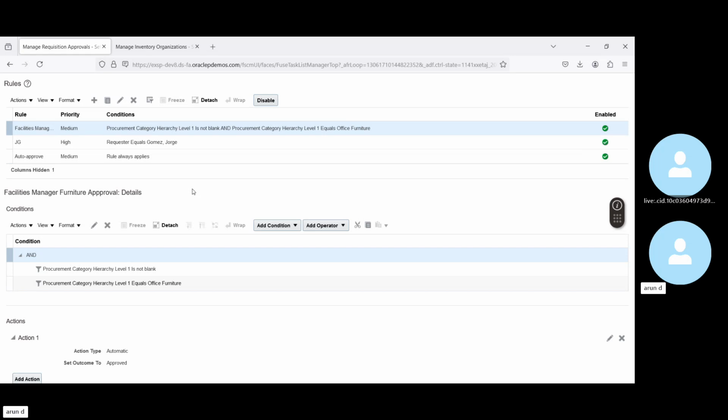For this we will say that this is the approval group that we are going to use. But if we are using the approval group, there will be a maintenance issue when there is a change in manager.